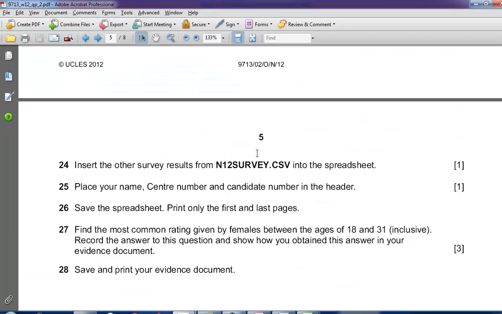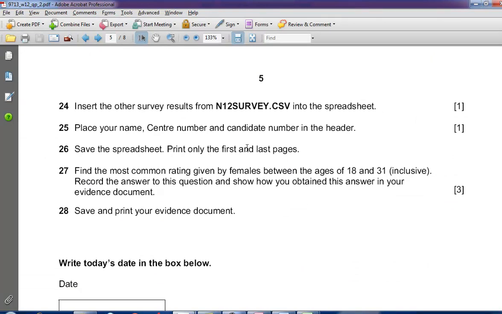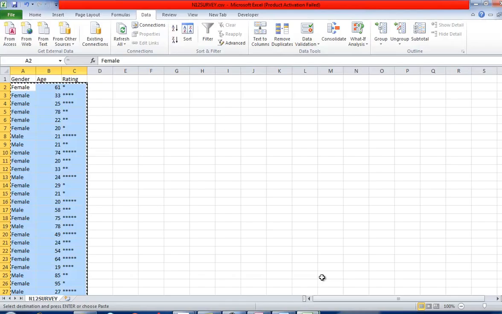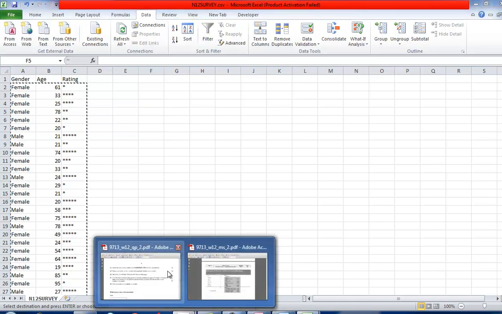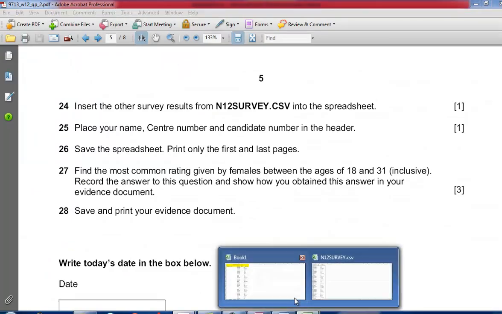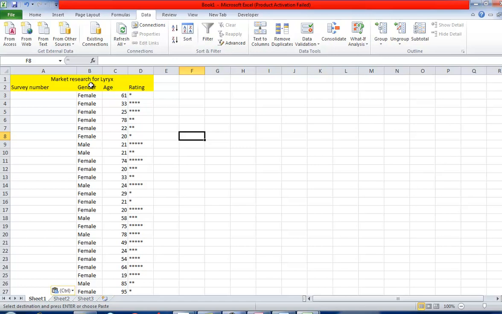Insert the other survey results from this into the spreadsheet. Right. Please send them candidate number. And then find the most common rating given by females between age 18 and 31. Female 18 and 31.